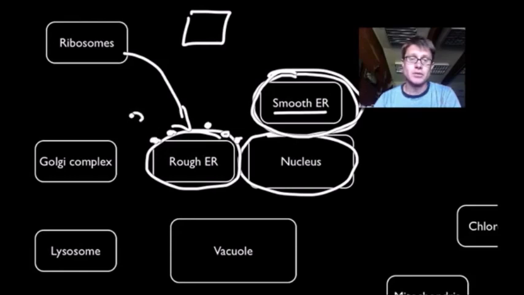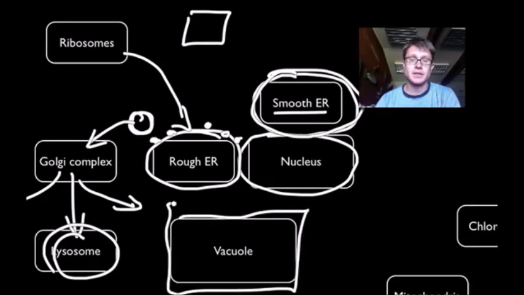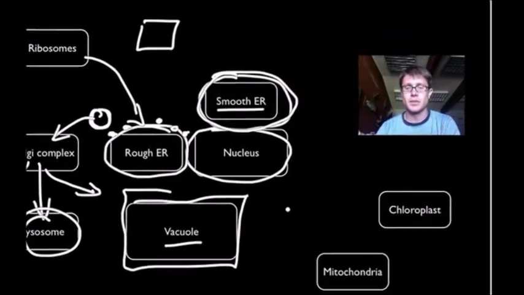Those proteins will be trapped in transport vesicles and brought to the Golgi complex. From there they can go to different parts of the cell or outside the cell. It's also where we produce lysosomes, and lysosomes are important in breaking down material when it's not used. Another portion, especially of plant cells, is the vacuole. Its importance is in storage. For example, all plant cells have a central vacuole, which allows them to regulate the amount of water.